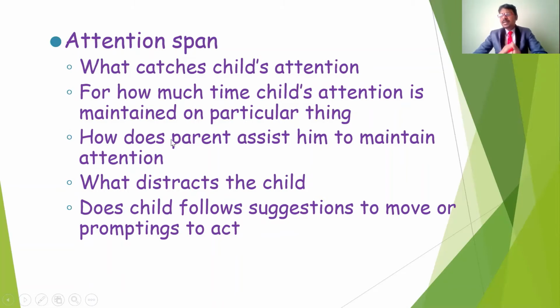Normally in cerebral palsy patients, IQ depends upon the type of cerebral palsy. Sometimes the IQ may decrease in case of athetoid and also dystonic types. So they are not going to concentrate on particular things. If they concentrate also, the attention span will be short. So we have to check how much their attention span is, and how the presenter assists him to maintain the attention.